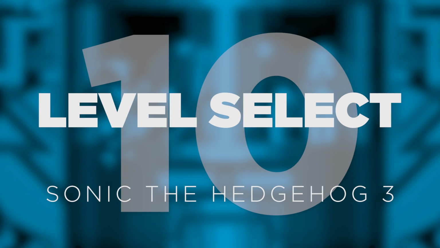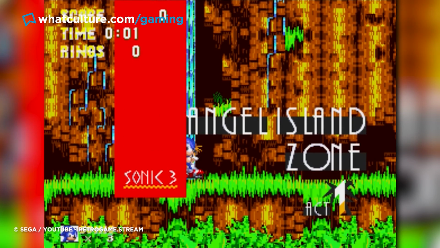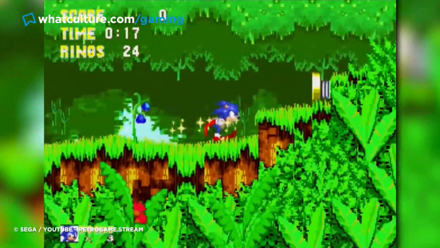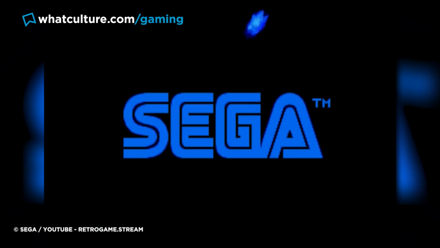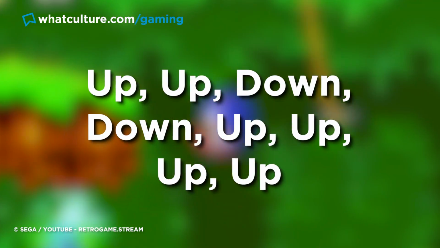Number 10, a level select, Sonic the Hedgehog 3. Accessing Sonic the Hedgehog 3's level select cheat requires players to be at their most nimble-fingered, as while the code itself is extremely simple, the time window for entering it is brutally short. After the opening Sega logo fades, you've got less than 2 seconds to enter the following sequence: up, up, down, down, up, up, up, up.